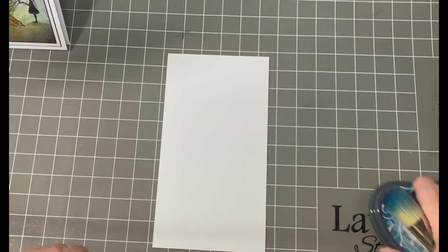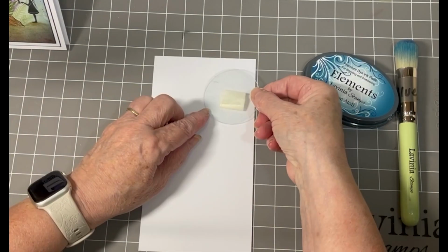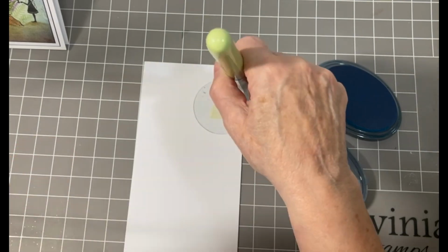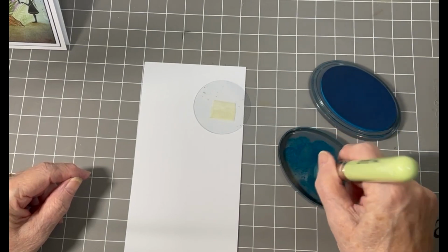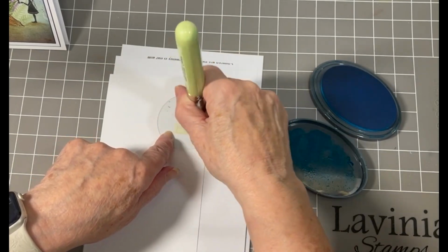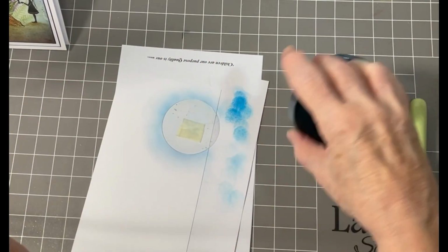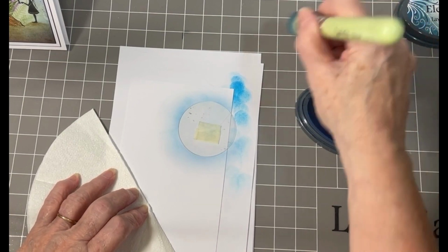So to start our background, we're going to use our first colour, Elements Ink Blue Atoll. And I'm going to put my circle mask here on my card. I'm just gently going to go round my circle mask to make a moon, with the light blue so that it looks like there's some light behind it. I'm going to start on my mask, and I'm just going to gently go round. The next colour we're going to use for our sky area is Stella Blue.